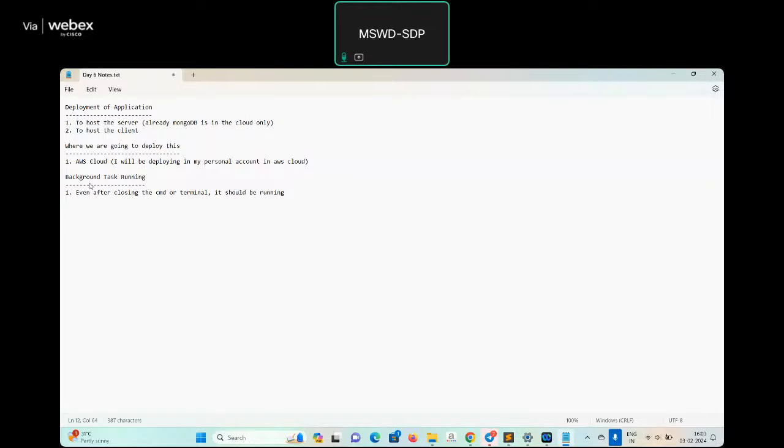Which one? The server should. So how to achieve this, even after closing, you want the server to be running, in the command prompt or terminal? For that purpose, I have taken some commands, right?